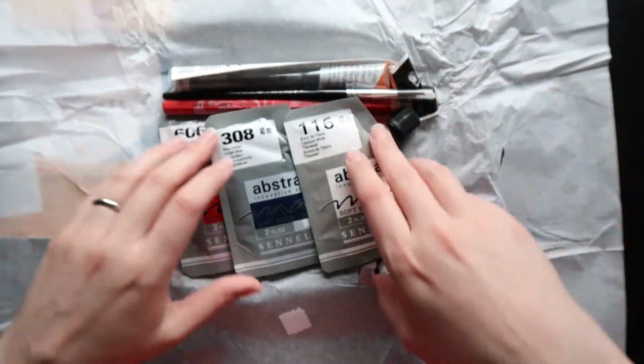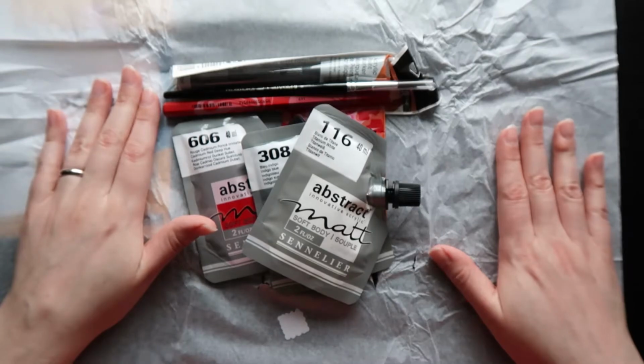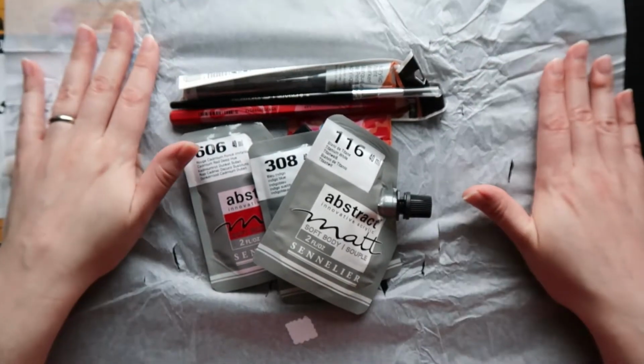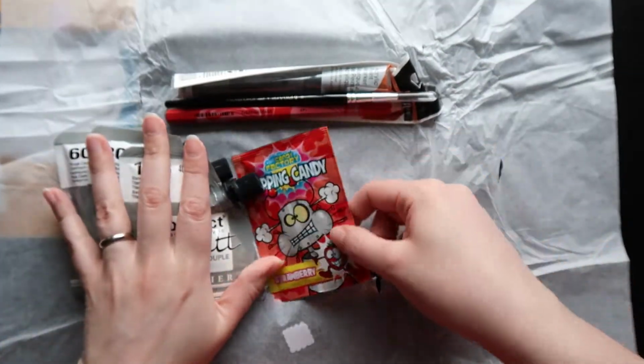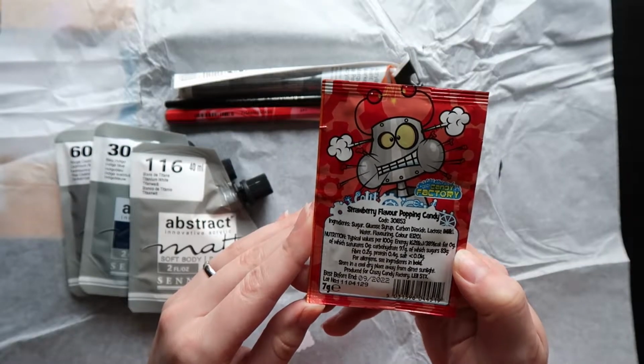Oh man, alright, let me just grab everything and get rid of this paper. Well, you know, I kind of like the paper. Paper's kind of better than the blackness of my desk. I think I'm gonna leave the paper. We got popping candy. Okay, I think these are like the UK's version of Pop Rocks.